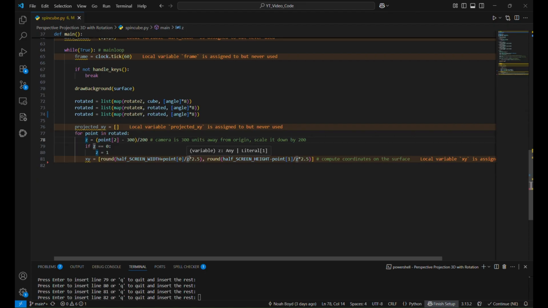And if our z value is closer, it'd be dividing by less, so it would appear larger. It'd be more stretched out on our screen.